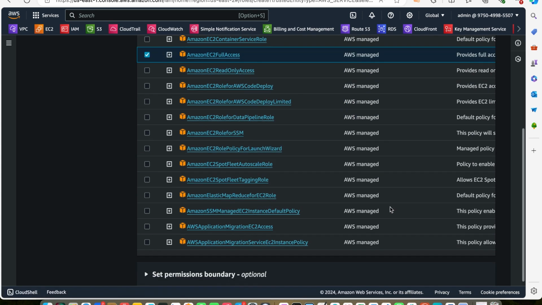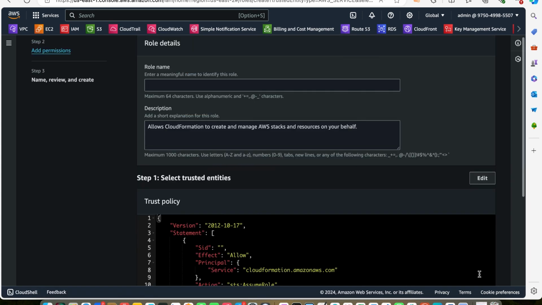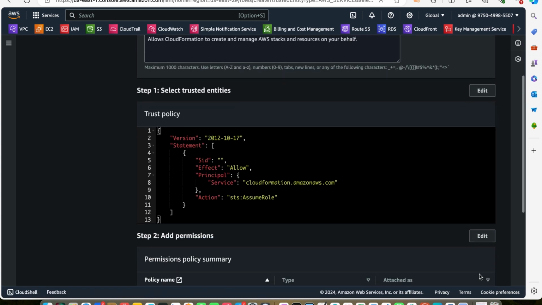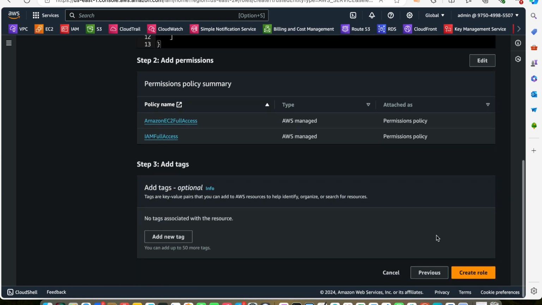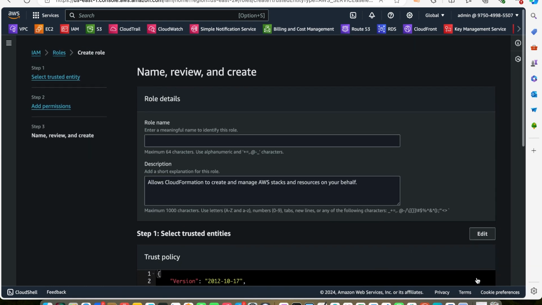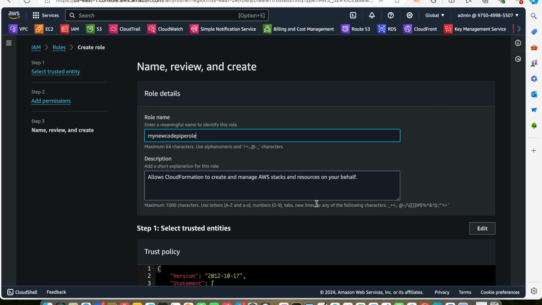Okay, once you've done that, you go to next, and you're going to have this policy created. It's in JSON, CloudFormation, Amazon, and all of that. Once you have it created, you can just go for that and rename it, and so on. Describe what it's going to do: AWS CloudFormation, create and manage stacks, and so on.